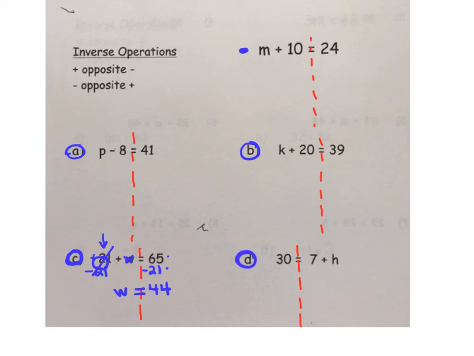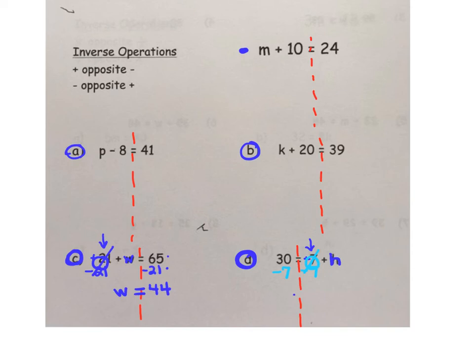Finally, let's take a look at letter D. This is a little different. The variable is on the right side. We are required to solve for the H. We need to get rid of the 7 and eliminate that term. Right now, it's a gain of 7. Let's do the opposite. To eliminate, we're going to subtract 7 from the right, but also from the left. Please zero out your 7s, the gain and the loss.